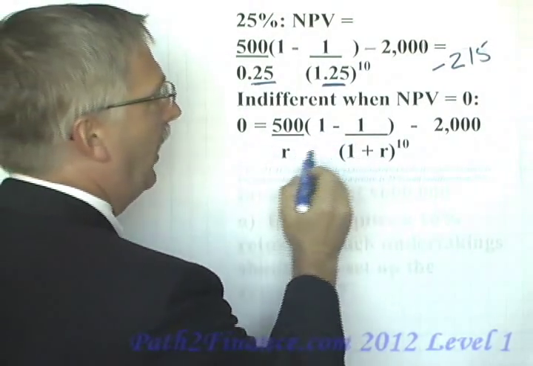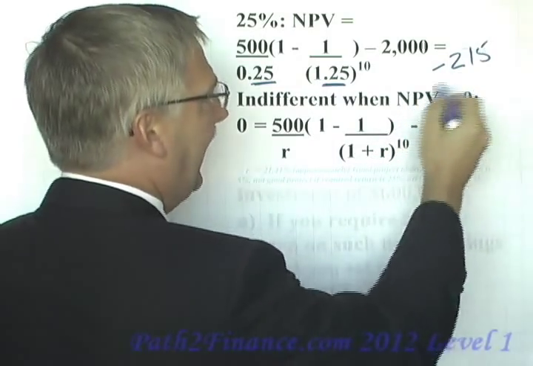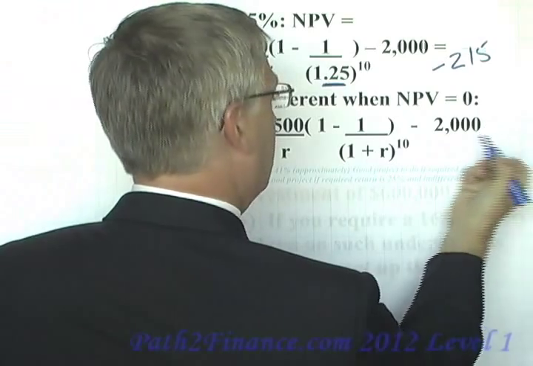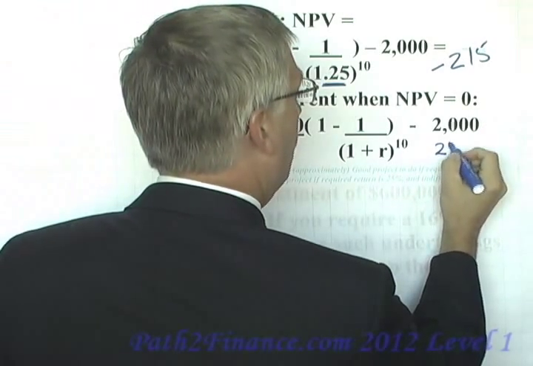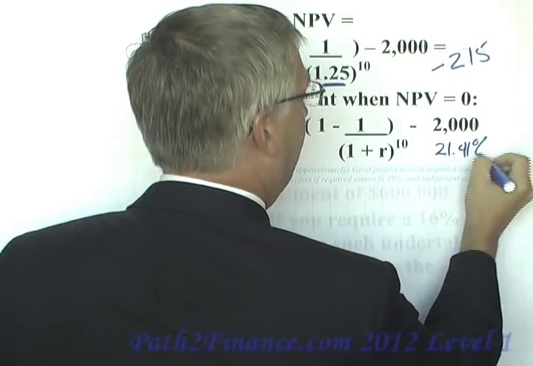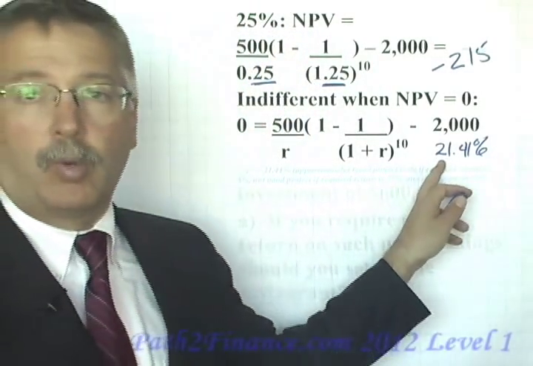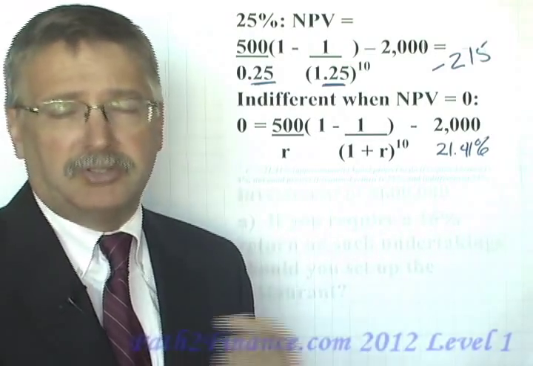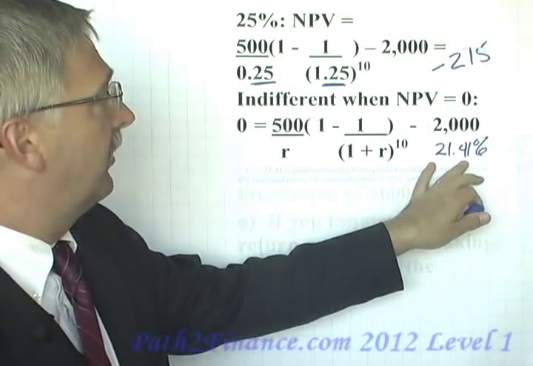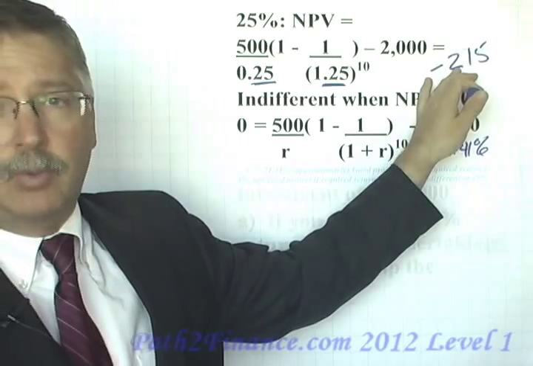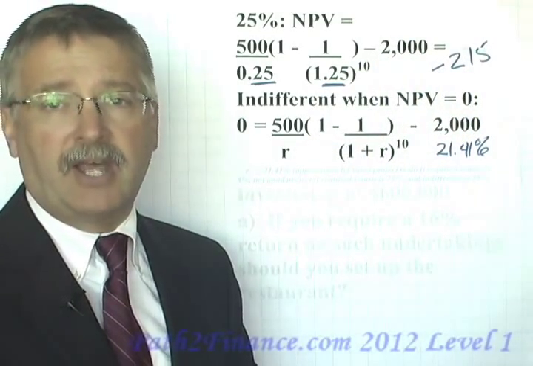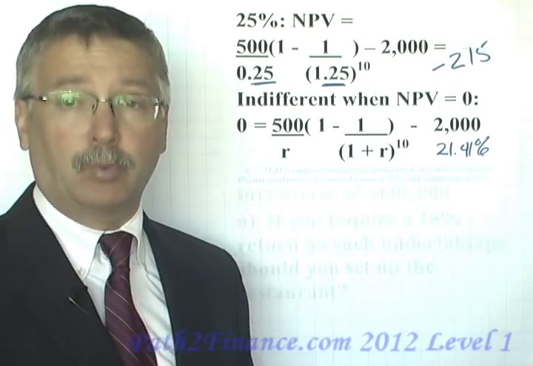And what rate of return makes it exactly 0 where we would be indifferent? If we solve for this, you would find it to be 21.41%. So at 21.41% required return, you would really be indifferent. You might do it, couldn't do it, whatever, you'd be completely indifferent there. At 25% required return, no thank you. And at the 8% return, you'd have a positive net present value and would want to do the project.